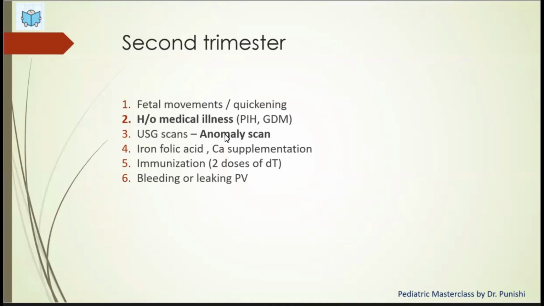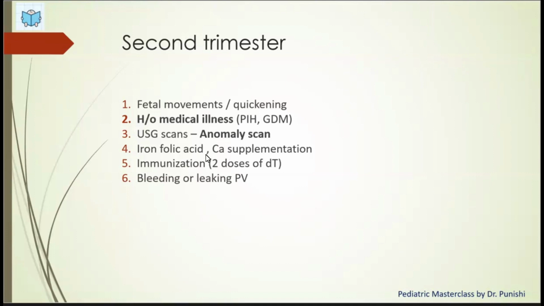We've discussed the anomaly scan in the discussion on newborn history taking, but how do you ask the mother whether she's undergone one? She might not know the term anomaly scan. This scan is usually done in the second trimester, between 16 to 18 weeks of gestation, and it takes very long, about 30 to 45 minutes, because each and every part of the body is screened in great detail. So you can ask the mother whether a long sonography test was done. Probably she might be able to correlate that with an anomaly scan done in the second trimester. That's how you would ask the mother if an anomaly scan is done or not.